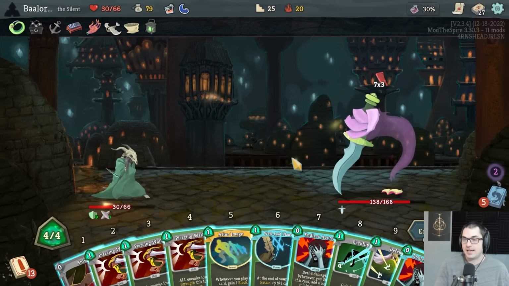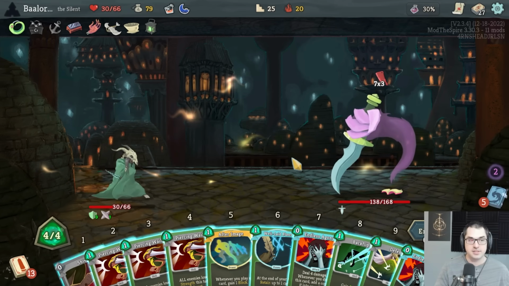How's it going, Yachty? Tend to struggle in Act 2. How does one develop a deck to not only be effective in the boss fight in Act 1, but also in the early to middle stages of Act 2?